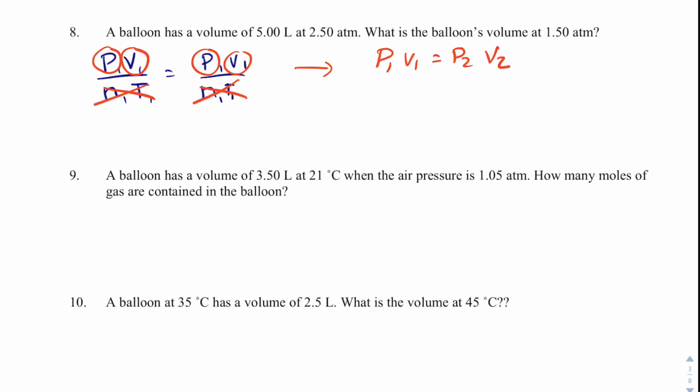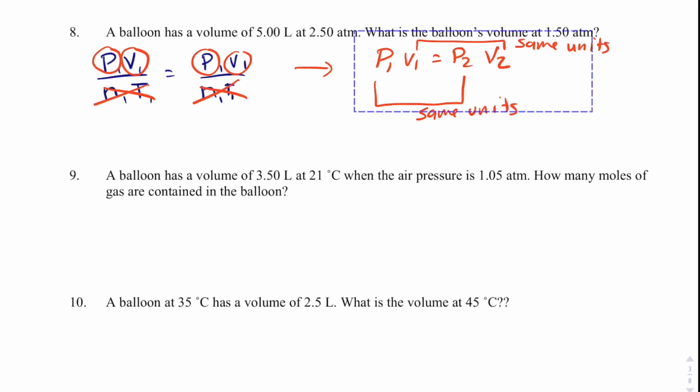Now, when you use an equation like this, a before and after gas law problem, temperature, which isn't important in number 8 but will be in other questions, has to be in Kelvin. That will never change for any problem. However, here, it doesn't matter what units I use for pressure or volume. All that's important is they have to be the same units, because we're going to end up dividing them by each other, so the units will cancel so long as they are the same units.